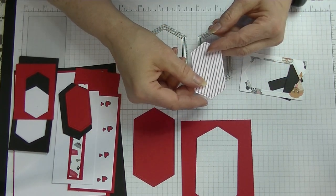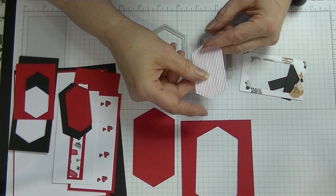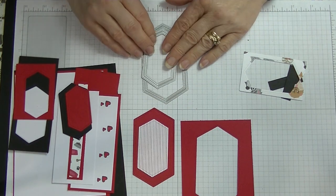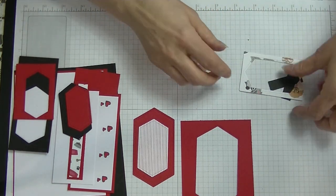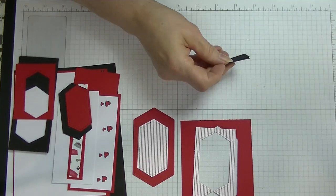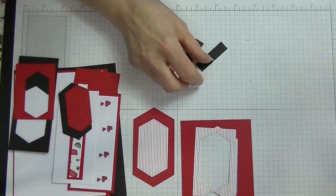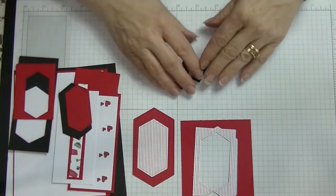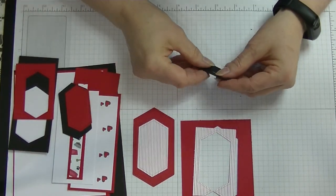Now you need a piece that measures 3.5 by 2 inches. And that's using the fourth size of those. So we can pop those out of the way, as I've already done that. We also need, I've lost a bit here somewhere, and I don't know what I've done with it. So I will actually have to go and check out what I did with that.